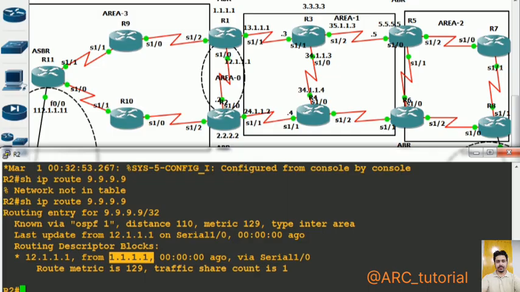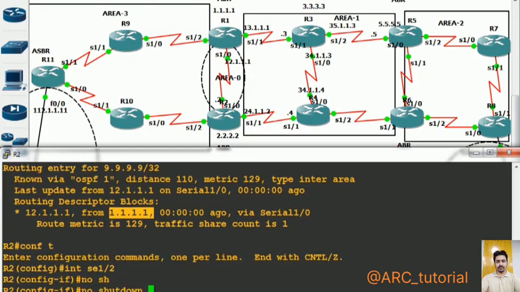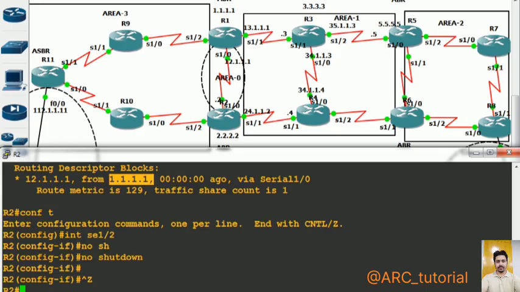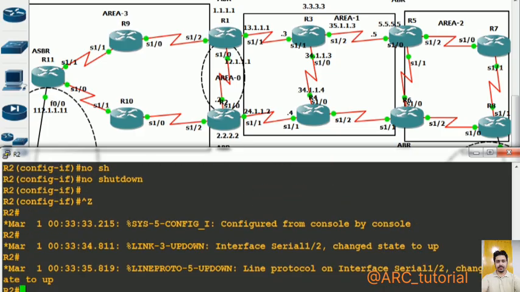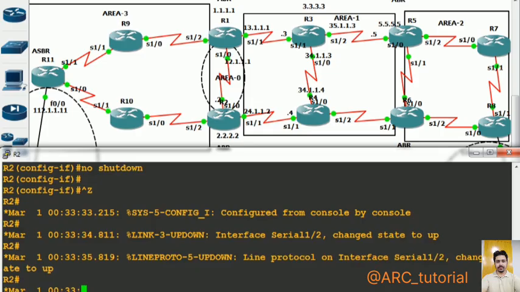This information is told by 1.1.1.1 that you can reach this 9.9.9.9 via me. So this time we are not getting information from the exact router, from the exact source. I hope you are getting my points. Yes. Once again, it will start to prefer this intra area. Fine.